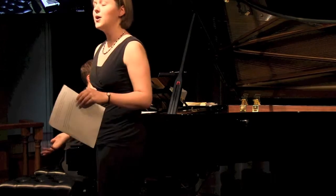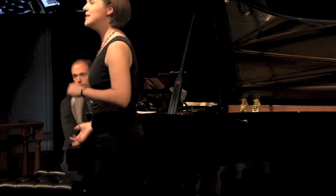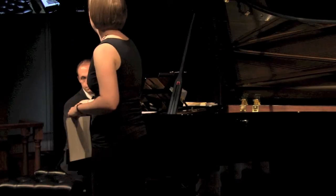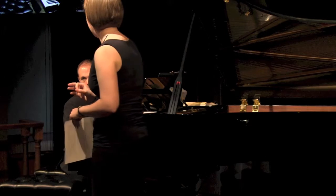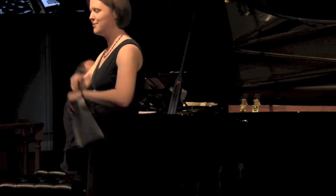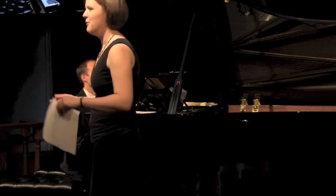We are good friends with John David, and we asked if he would be willing to write something for us. So he took that third movement from his sonata and made it into a four hands piece. And I must say, it's slightly easier to play with four hands because there are a lot of notes, but it's still very difficult in typical John David fashion. Every measure is in a different meter, and our hands are going all over the place.